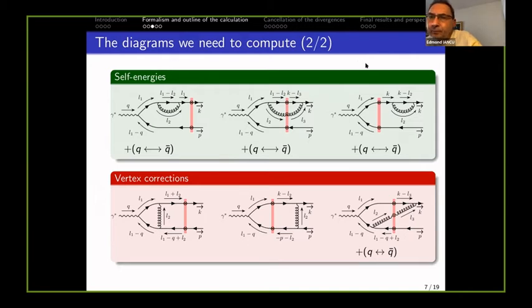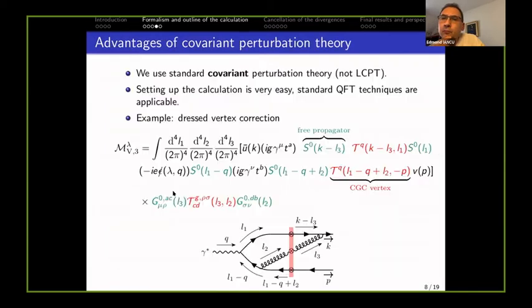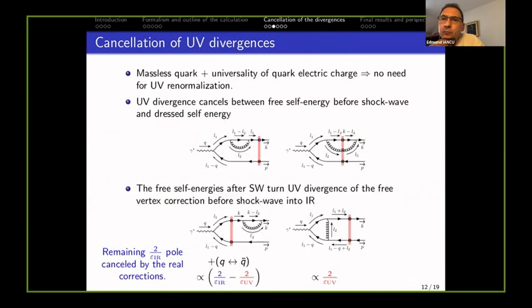Right, so I think it's some artifact of using dim reg, because your point is that this diagram here, on the right, has a non-trivial JIMWLK kernel associated. But in our computation, it is identically zero. You can see that because the integration over one divided by r_ZX squared in dim reg is exactly zero, since you don't have any scale involved in this integration. So in order to see the cancellation that you are referring to, we need to combine all the diagrams in which the gluon does not scatter off the shockwave, meaning this self energy here, this vertex correction here, with the real correction. So there is no collinear divergence in the JIMWLK as well, as we pointed out.